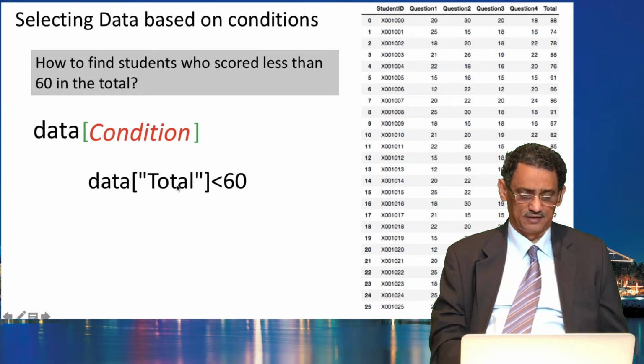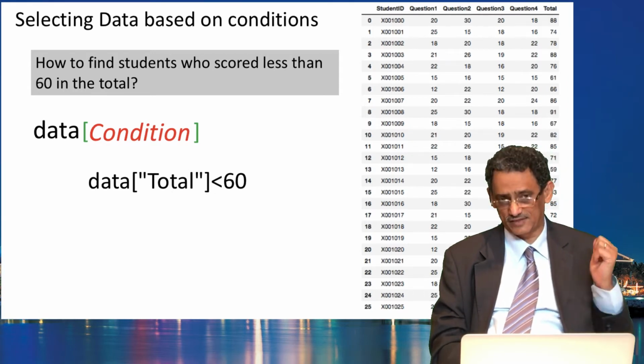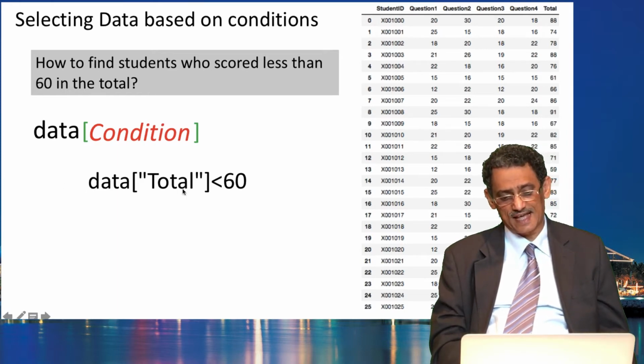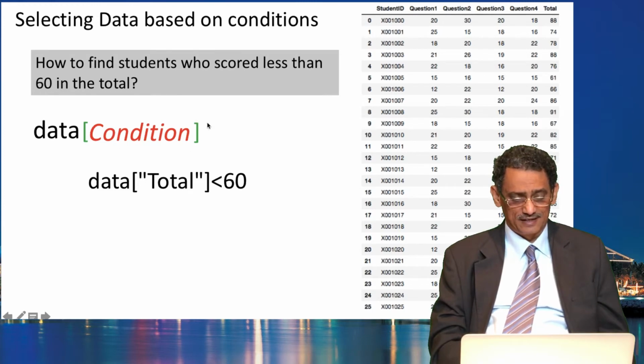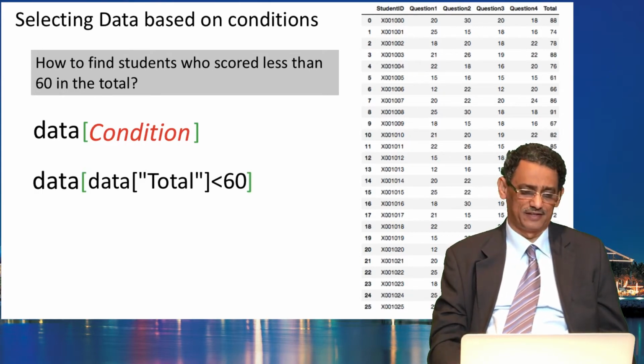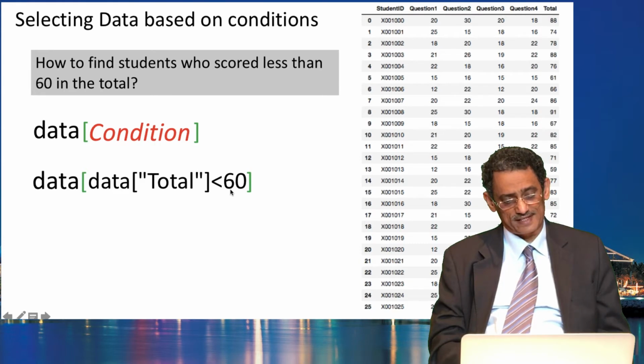So data of column total, yeah, that's the column total. Data square bracket total gives you only one column, as you saw in the previous example, less than 60. This is the only condition you need, yeah? Now, this is just the condition. What's remaining is the data, this bracket, and this bracket, isn't it? So if you add this bracket here, and this bracket here, and you put data at the beginning, you have your full line. So you need a bracket, and data, to match them up. Because basically this part here is the condition, which is data of total less than 60.